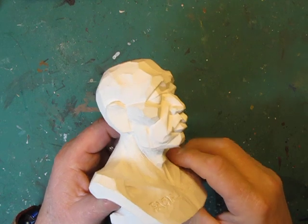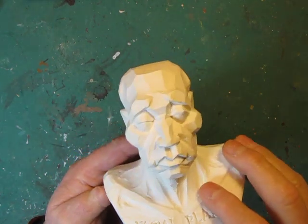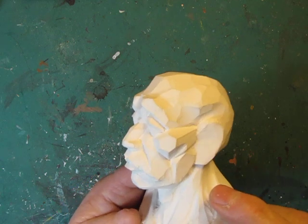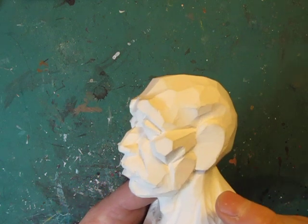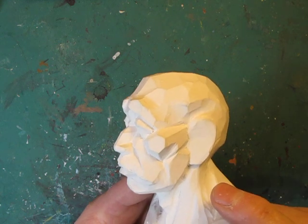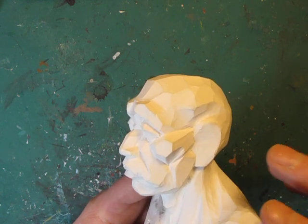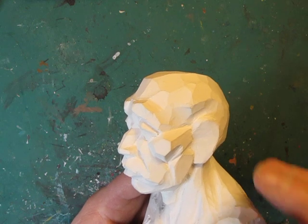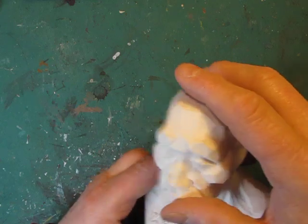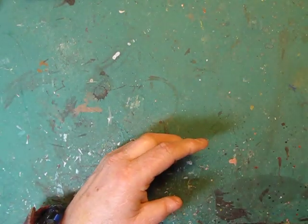Not everything's going to be that way, but you can do it that way and make it more realistic. But when you look at these, I'll get it as close as I can. You see the roundness of the eyeball. And if you don't do that in your carving, then it just doesn't look the way you want it to look. So remember to round those eyes. Let me show you some examples.